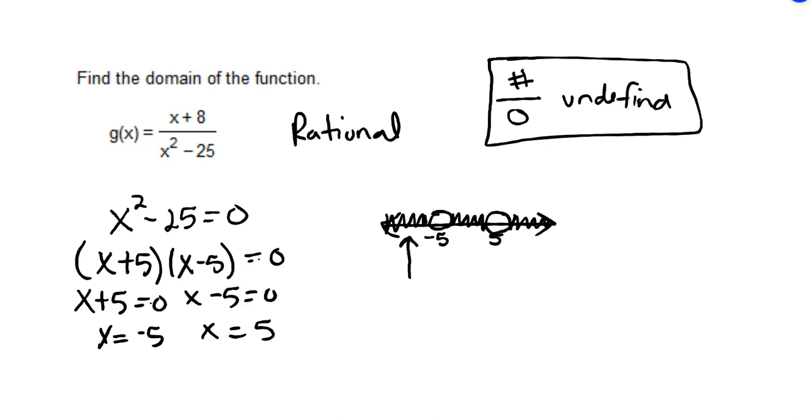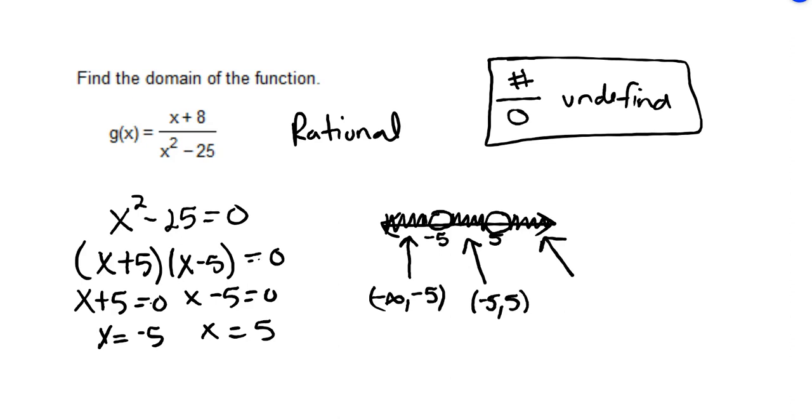So I want to represent this interval on the left. That interval would start at negative infinity and go until the restricted value of negative 5. We're going to use parentheses to say that negative 5 is not included. Then we want to represent the interval in the middle. That interval in the middle starts at negative 5 and ends at the other restricted value of 5. Once again, using parentheses to indicate that negative 5 and 5 are not included in the domain.